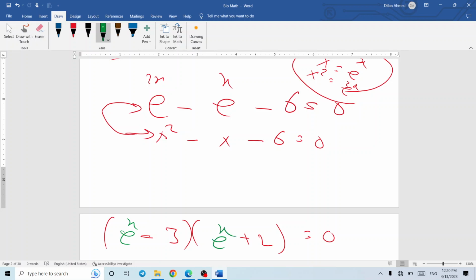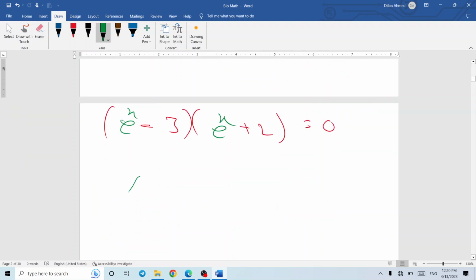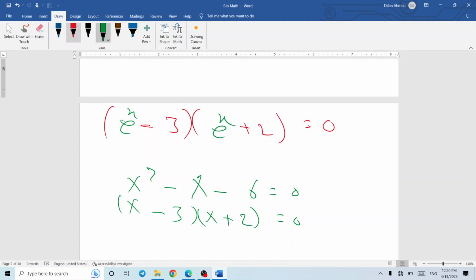Shall I repeat that step? Raise your hand if you didn't get the point. If my x minus 6 be 0, I can factor this example as e to power x minus 3 times e to power x plus 2. So if I change that one, look, from e to power 2x to e to power x, of course I should put e to power x here, e to power x here. Do you agree with me now?